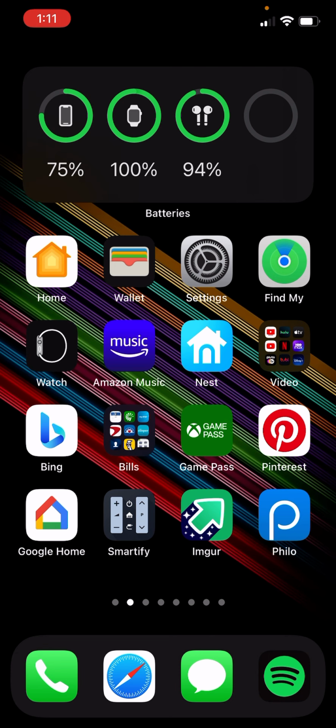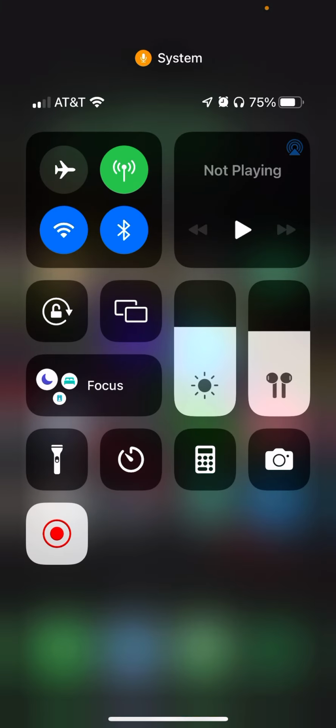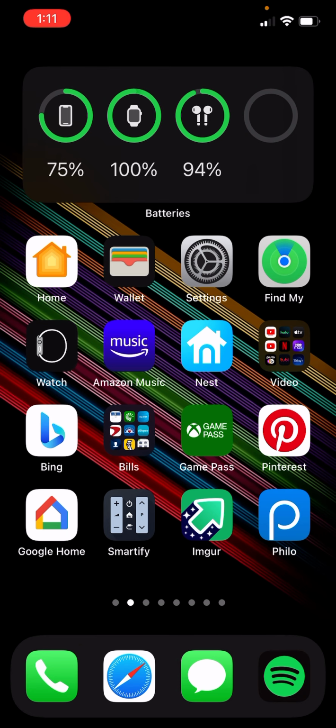Super easy. So what you're gonna do is in the top right corner, if you pull down, you have your control center, right? You see flashing red here on the bottom left. That's gonna be your button to start recording. So if you tap that one time, it'll have like a 3-second countdown and start recording. And then you'll see in the top left, that red time indicates that you're recording your screen.